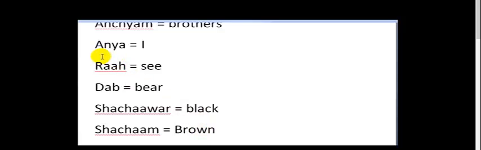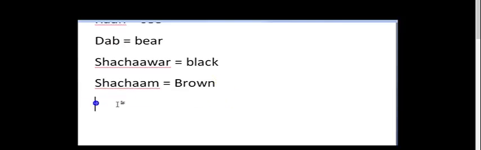Now the first thing I want to do is take the I, where you're speaking about yourself. Basically what you're saying is, you see a bear. You could say you see a black bear, or you could say you see a brown bear. In English you would say I see a black bear, or I see a brown bear. But in the Hebrew, the way you construct it is you put the actual subject before you put what describes the subject. I'll give you an example.